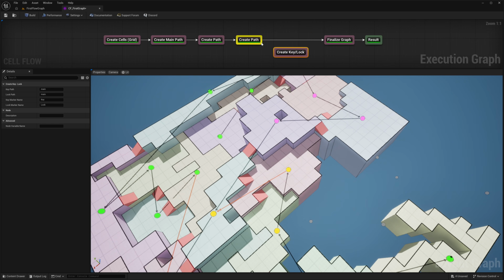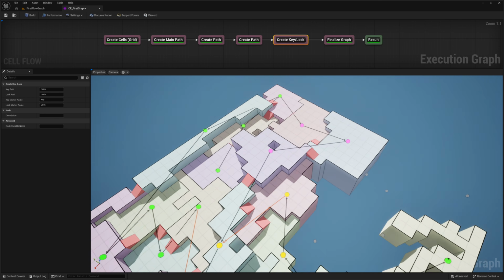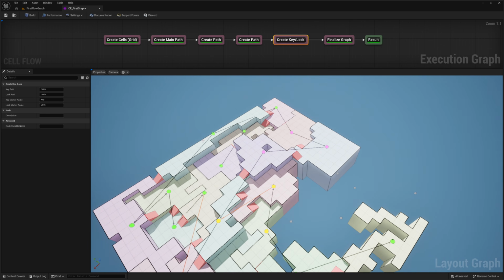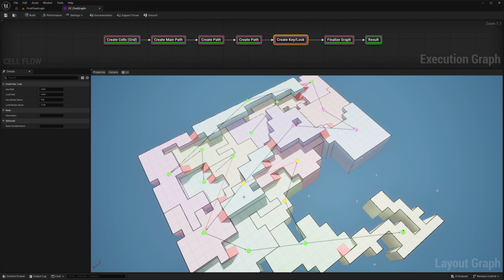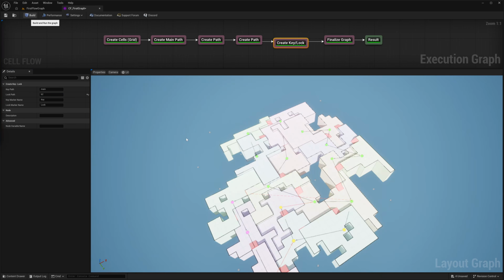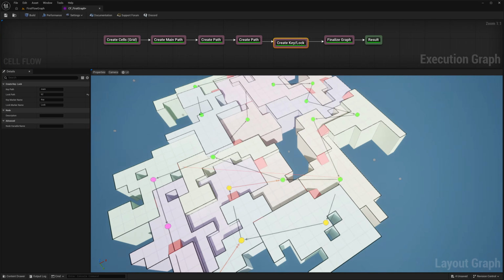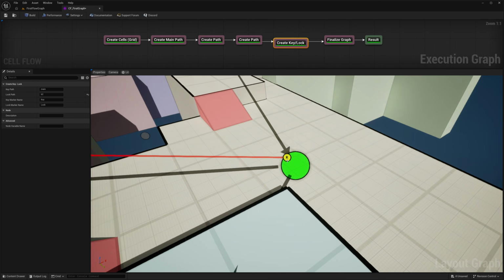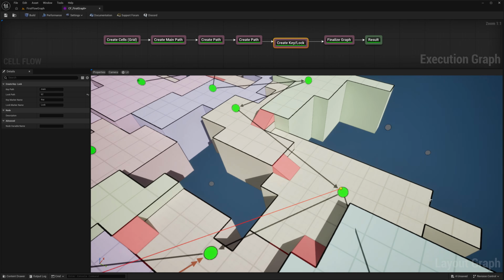You could also create key lock pairs. So create key lock, and you would specify where the key should be and what it is that you want to lock. In our case, I want the key to be somewhere in the green path. So let's keep the key in the main path and the lock in the purple one, which is B2. So we have the key created here in this chunk, so that means a key would be spawned here.